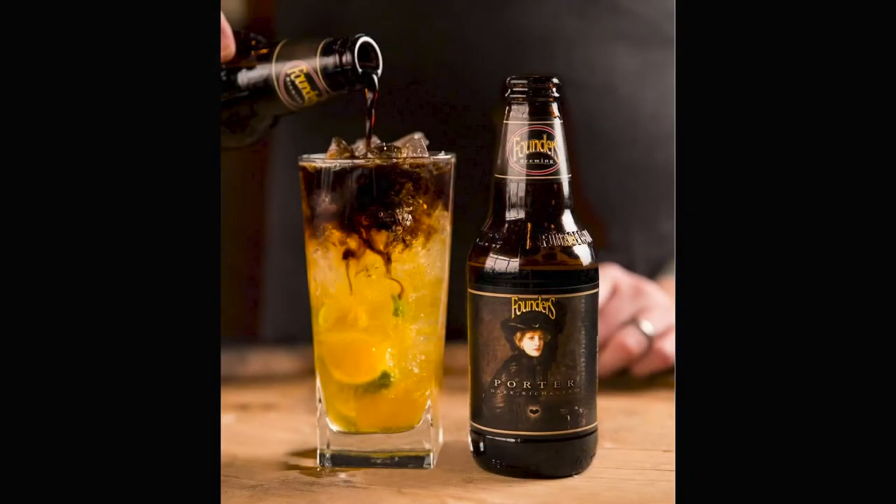If you check the Founders Instagram page, they have a great photographer — they definitely prepped everything, got everything right, looked beautiful. Ours maybe didn't look so pretty. But I've already had a little whiff of this and it smells magnificent. My guess is they probably poured a bit less porter than I did, so most of the drink stayed that golden color. We like beer on this channel. Do we swirl it or just drink it? Let's just drink it.